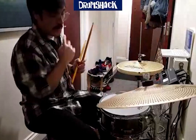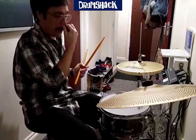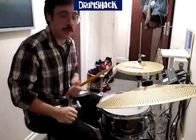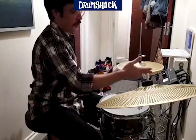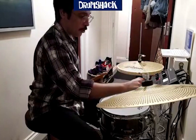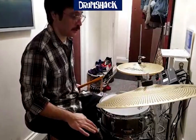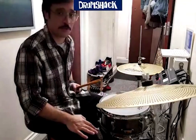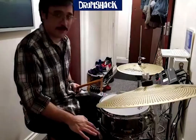So you get the idea. I was getting the audio from my computer straight to my unit, and in my headphones I've got a knob here that you can control the volume, and that works for auxiliary in or for the inbuilt metronome, because this unit also has an inbuilt metronome for practicing, because that's what we're doing really. We are spending our time getting better at our skills, and the metronome is definitely what we need.